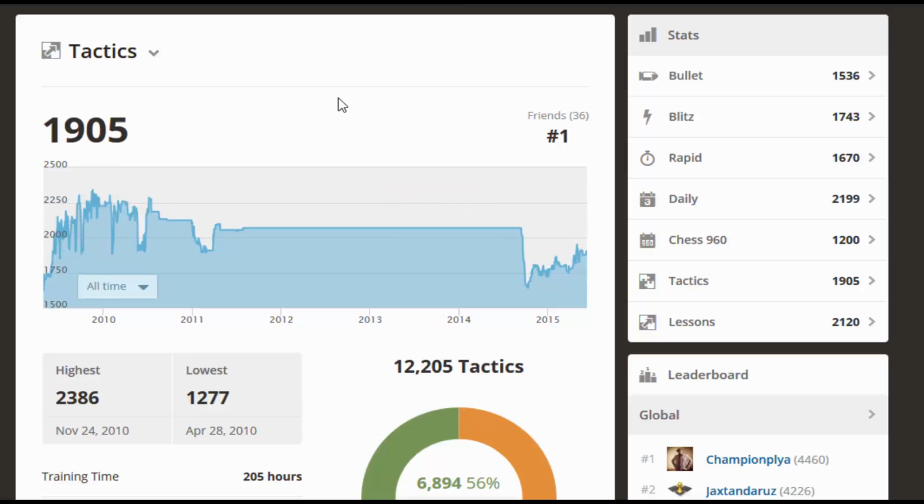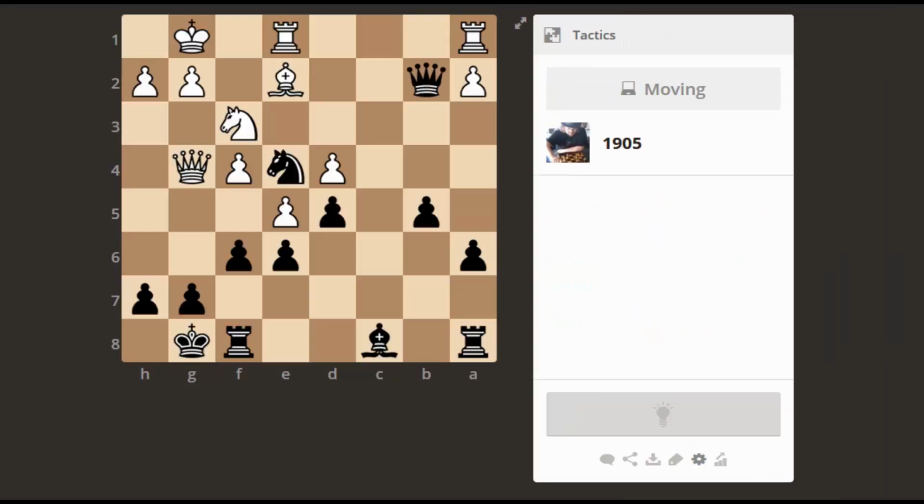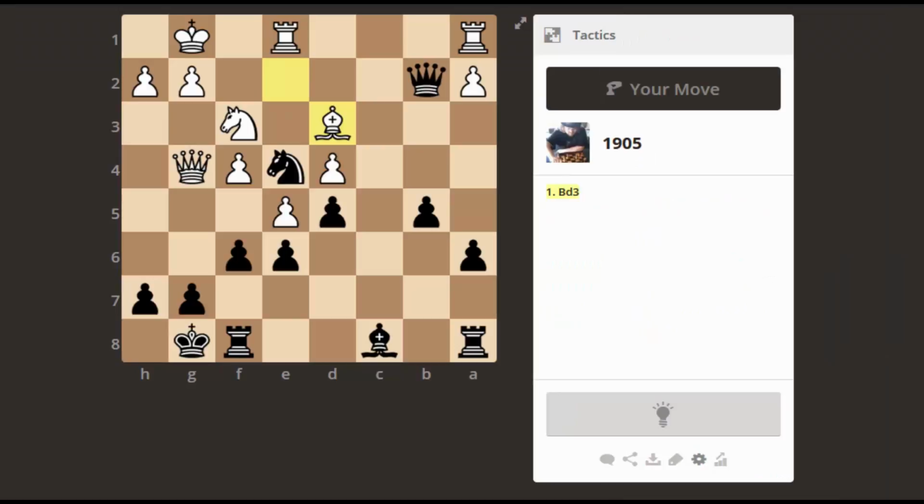I used to be up around 2200 for chess.com's tactical trainer when I was playing super actively. I'm now down around 1900. I was down around 1600 when things dropped. But let's look at the first problem here.